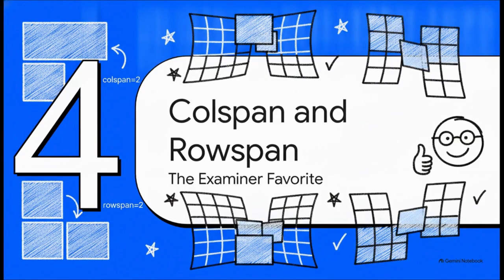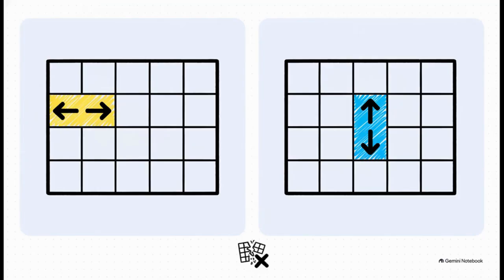Which brings us to part 4, mastering Colspan and Rowspan, the examiner favorite. So conceptually, before we even peek at the syntax, we need to totally separate the two distinct ways you can merge cells. Make sense? First, you have horizontal cell expansion. That's where you stretch a single cell sideways across multiple columns. And second, there's vertical cell expansion, where you stretch a cell downward so it eats up space across multiple rows. Getting these two mixed up in your head? That is an absolute guarantee for a completely shattered layout.